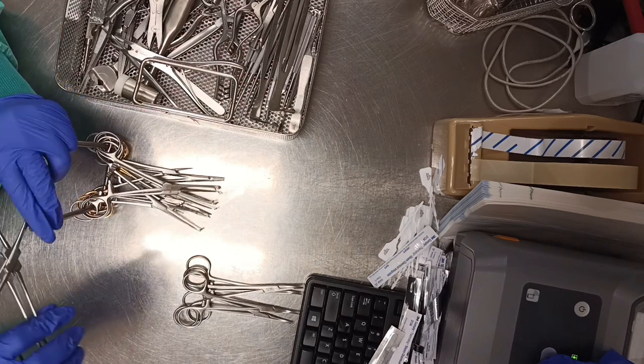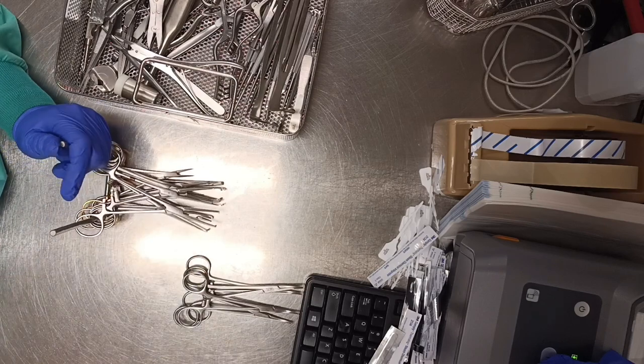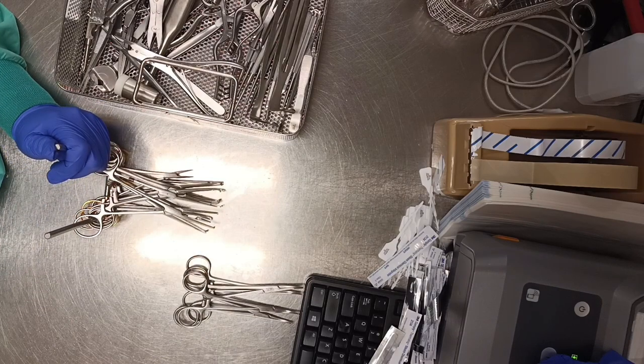So this is the next instrument. This is a Kocher. I'm not really sure how many inches that is, but that instrument is a Kocher.